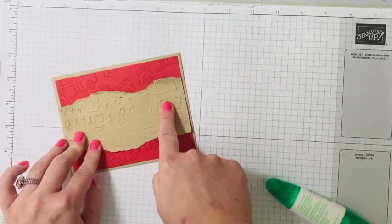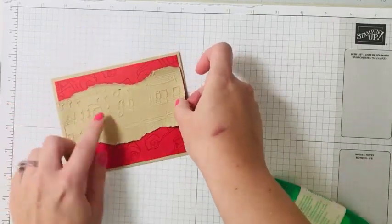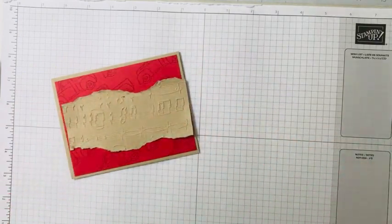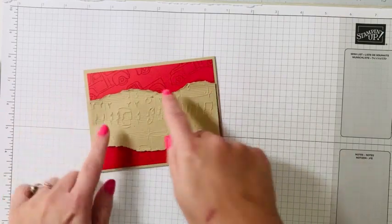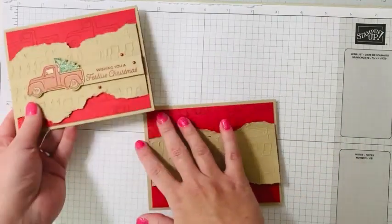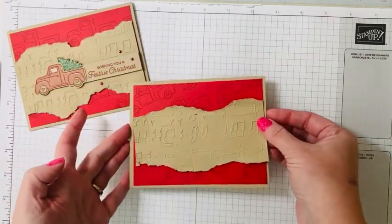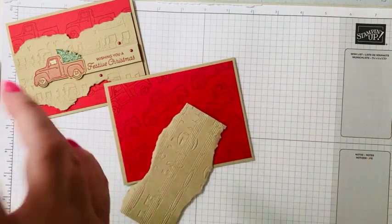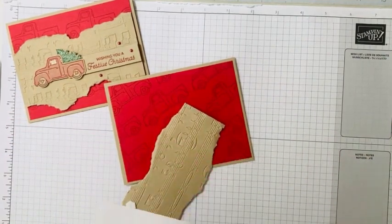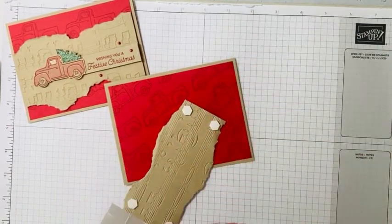So then we're gonna pop this in the middle. Make sure your notes are facing up, because when I was practicing, I did it upside down. So you want to make sure your notes are correct. And I'm gonna pop this up with dimensionals. So the reason that I changed the direction of my trucks is so you could see them a little bit more than on our first card where I just did them right across. But I wanted to be able to show you the difference. So we're just gonna pop this up with some dimensionals. Both ends and a few in the middle.